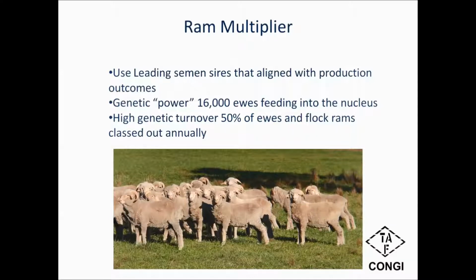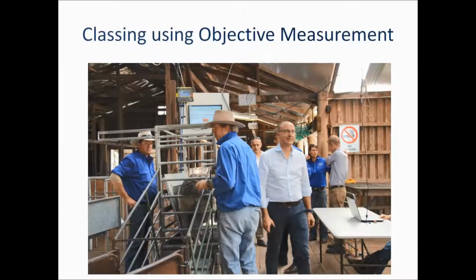And I've just put a slide up here just to indicate our classing system. So we do it in the shed, just to keep out of the weather. We're a bit soft here on the tablelands. We collect all that data. We use a data management software that's sourced locally. All that information is uploaded. They come into the inspection box. All that data up here. So we've got body weight in the scales. We've got pedigree. We've got ASBVs, raw data, and the selection process continues in that vein.